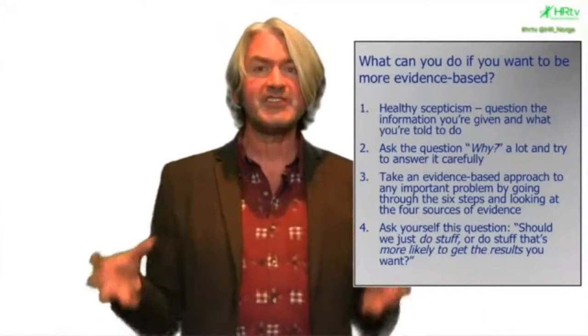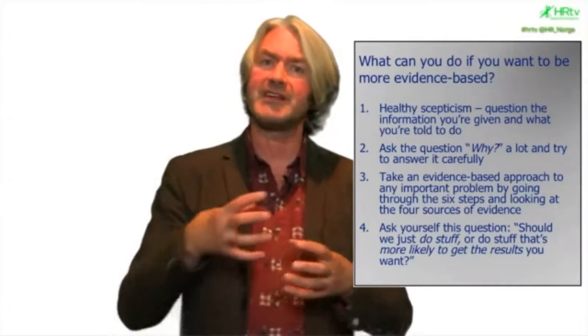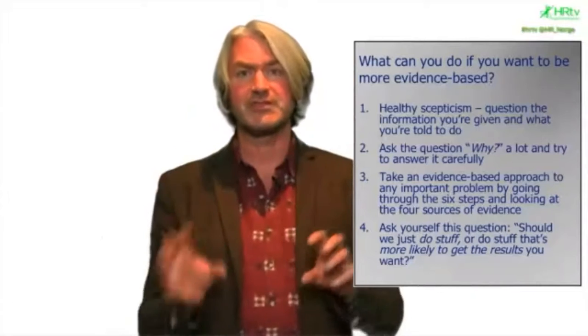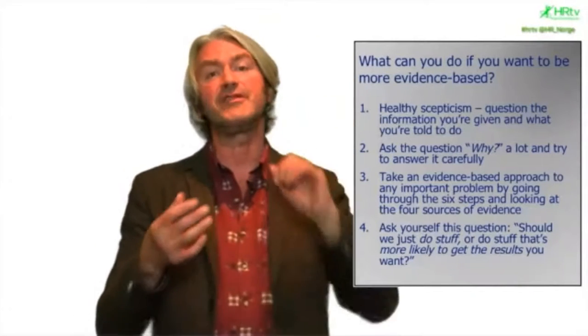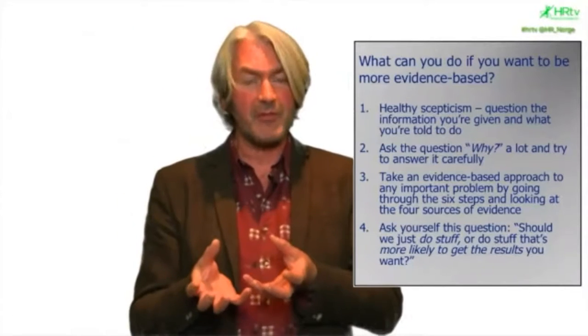I think also on an organisational level, there are lots of things teams of HR people can do. One is that whenever they're planning some new kind of intervention or they think they've identified a problem, they can go through the 6 steps I talked about and go through the 4 sources of evidence. So for example, if you as an organisation feel you have a problem with absence, that your absence is maybe too high, you can do this for the problem. You can look at the organisational data: what is the absence problem? You can look at the scientific evidence: what does that say are the causes of absence and the most likely solutions? You can ask stakeholders why they think there may or may not be an absence problem, and you can also look, as a team, at your own professional expertise.